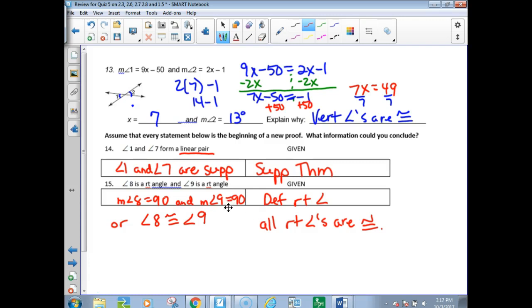Now, Cadence, when you mentioned that they would be supplementary, that would be something you could come up with after this. You could go, okay, angle 8 and angle 9 are supplementary because they add up to 180. You could go on with it and do more stuff. Okay? But I'm just looking for something simple. What did we call it before? We said we are coming up with a simple conjecture. That was the word, conjecture.